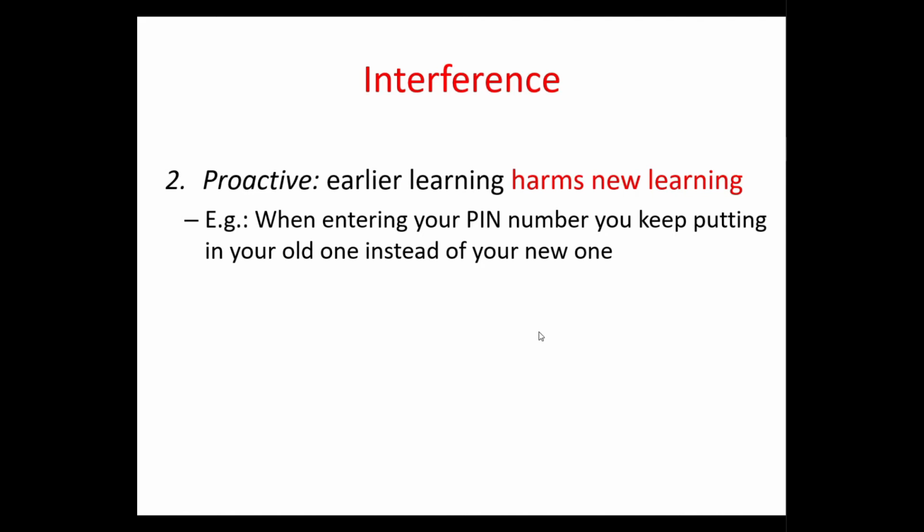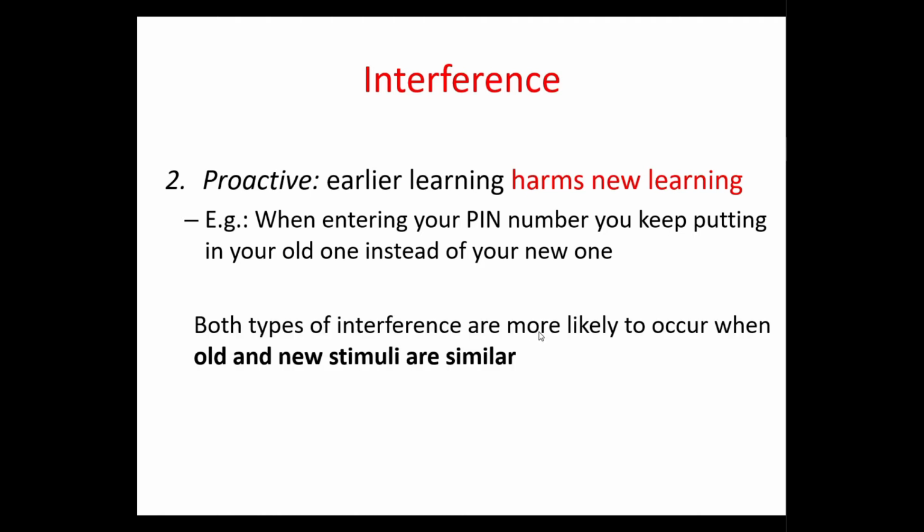An example might be learning to type. If you have figured out a kind of halfway to good way to type, it might be very difficult to find the discipline to learn the proper advanced typing method. So both retroactive and proactive interference tend to be more likely the more your prior learning is similar to your new learning, or the more the thing that you have to learn about is similar to a previous thing.